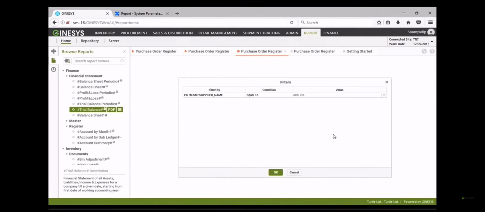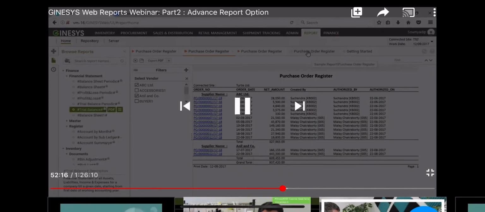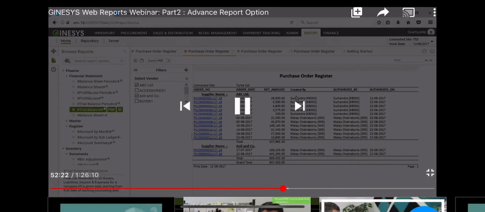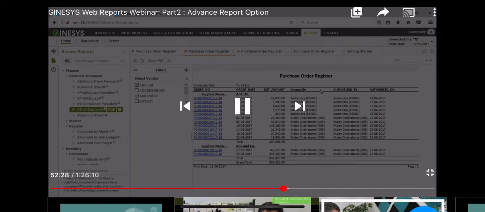Okay. So a filter before executing the report is basically putting in the where clause and restricting the retrieval of the data. Suppose for this purchase order report, which is 200 pages, it might contain lakhs of records to be processed, retrieved from the database, and shown in your viewer.